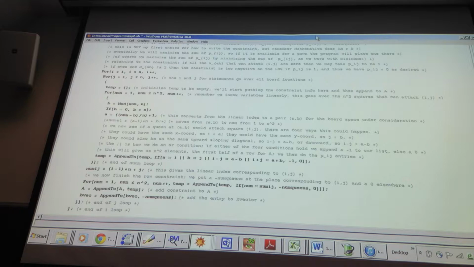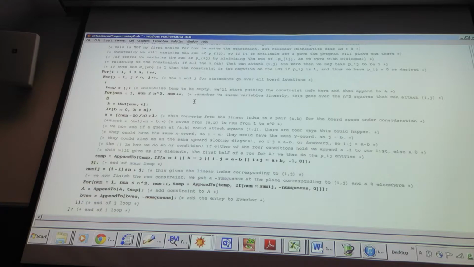So what am I doing first? i goes from 1 to n, j goes from 1 to n. And what I'm going to do is for each square ij, I'm going to find all the positions on the board that could attack it. And so if there's a queen in any of those spots, I want to know if it's safe or not safe to put a pawn at location ij. So I'm trying to determine, is ij safe for a pawn, and I have to do this for all the different pairs. Alright, now num is going to go from 1 to n squared.